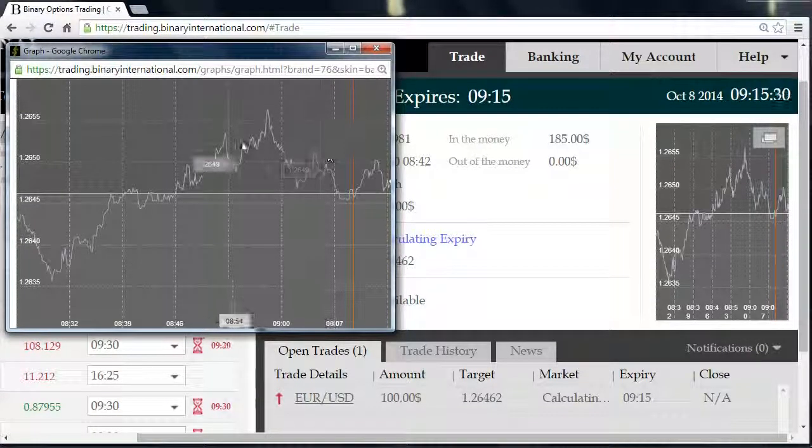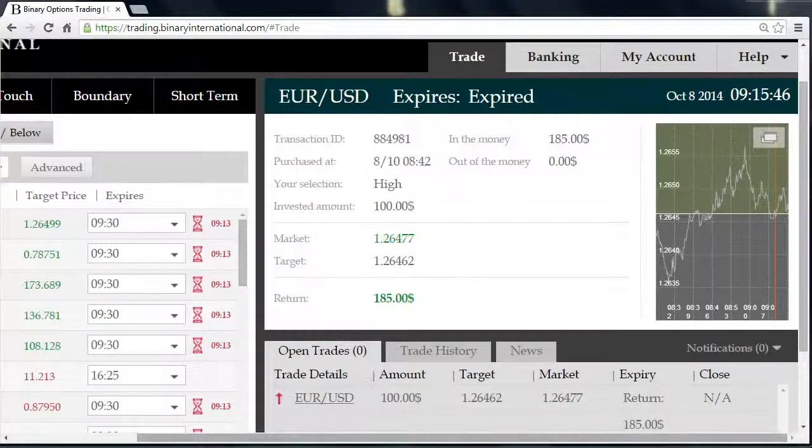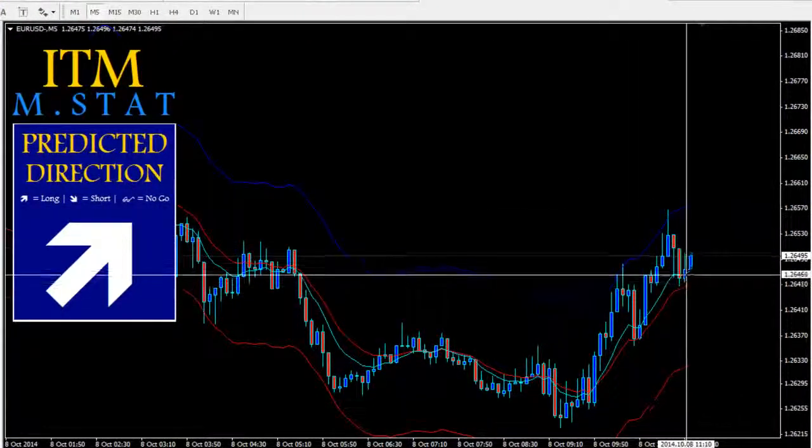Once that's done and the platform has released the profits as well as released the funds as well as booked the profits, we will move on and see if we have a legitimate opportunity available to go for another 30-minute expiry here. So the platform has now completed calculating expiry. $85 net profit has been netted. So let's go back to the chart here. We are looking at the predicted direction remaining to the long side.